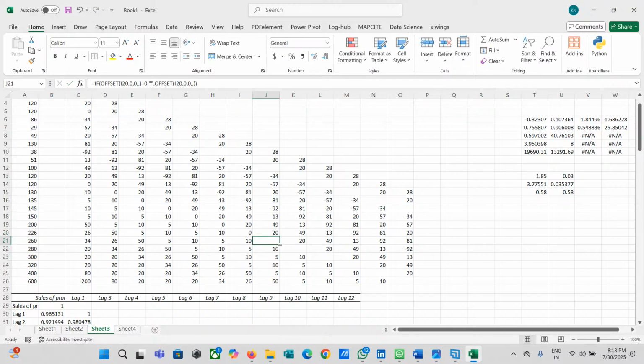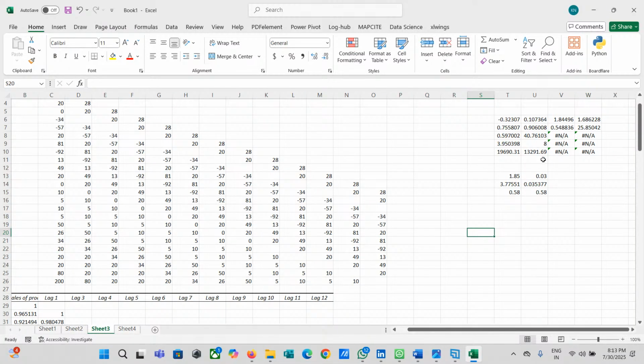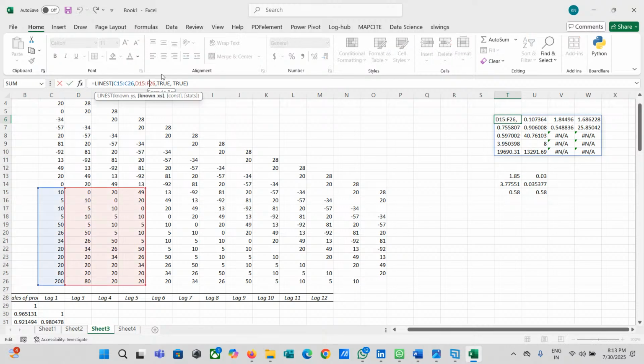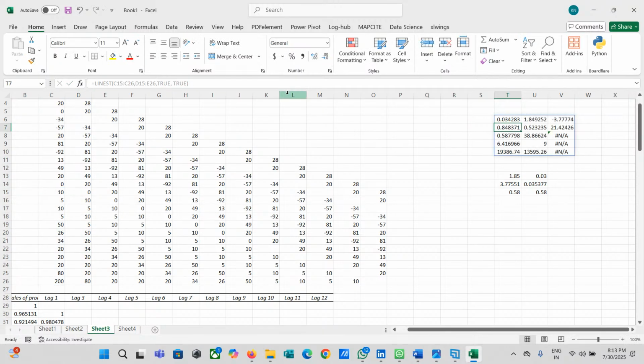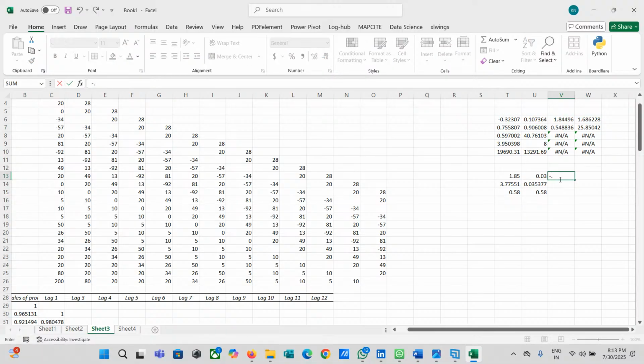So I'm going to manually put zeros here. Now before that I have to go back to my previous equation. I'm going to make it E to F26. So here I'm getting the lag 2 is around 0.03. Okay, that's fine. Now I'm going to go to F26. I'm going to see the coefficient of lag 3, that is minus 0.32.